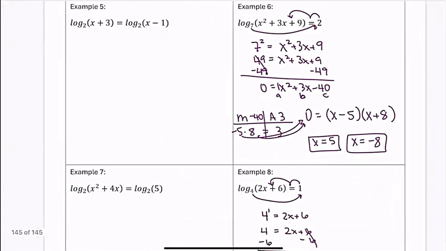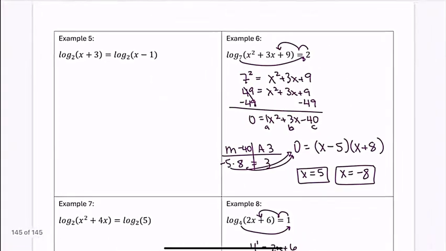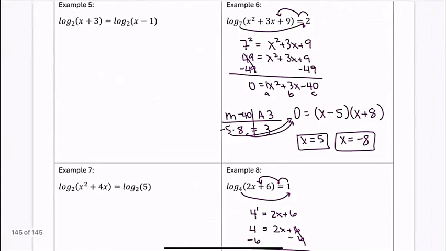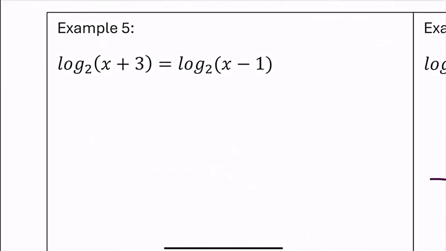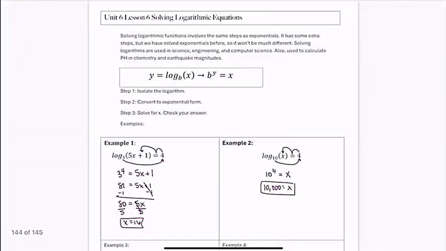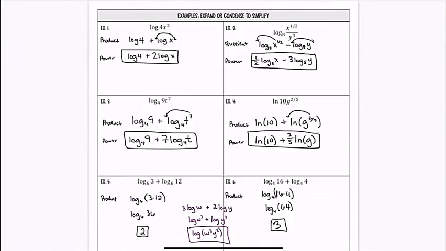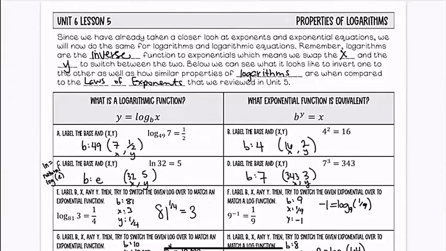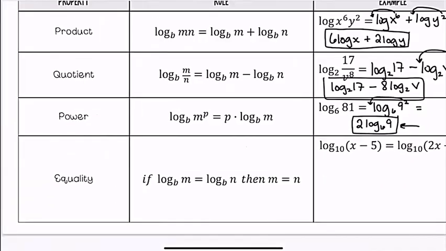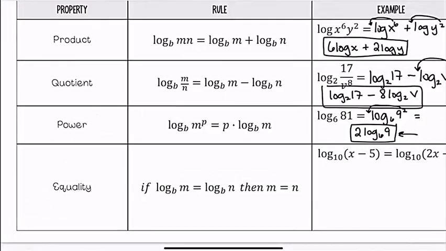Okay, good. Let's look at our last 2 here. We will try number 5 together, then you can try number 7. These have logs on both sides. And the way that we're going to go over this is, before we try number 5, by looking back at our last set of notes, properties of logs at the bottom. Remember, we talked about the equality property, or the logarithmic property of equality, which is very similar to the exponential property of equality. And the logarithmic one says that if you have 2 logs with the same base equal to each other, then their insides are also equal.